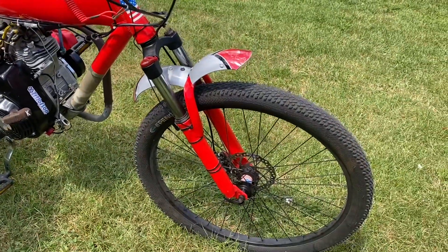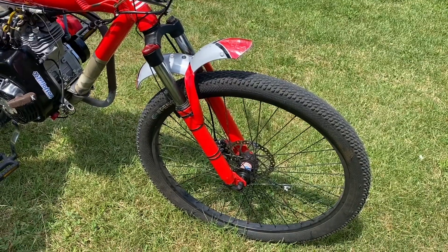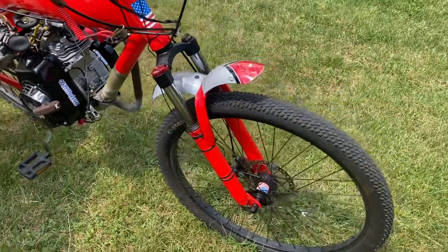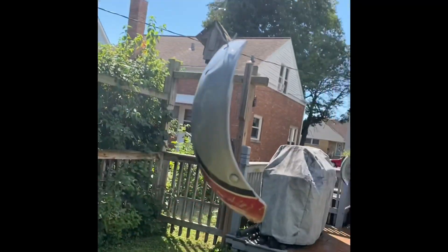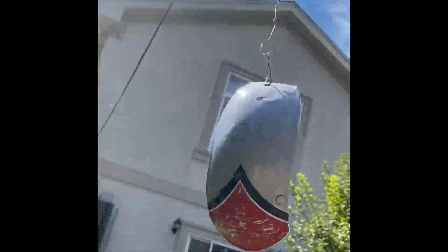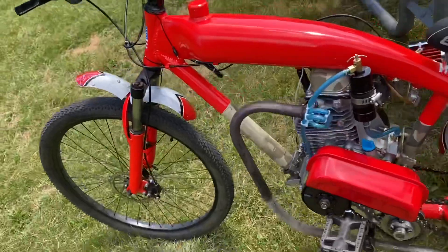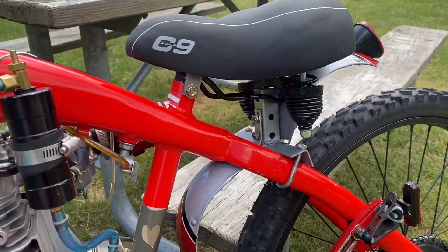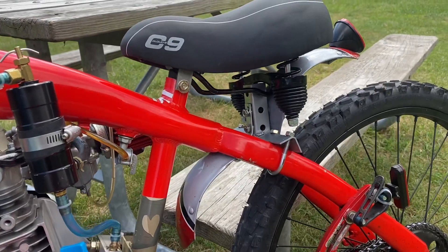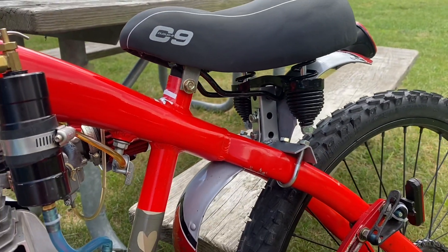Get some upgrades. Someone said put some fenders on it. If you guys can guess what parts I used, let me know — I got creative with those. And then I hacked the seat a bit, seeded it back, and kind of made that here. I'll show you that in a bit, how I made that.